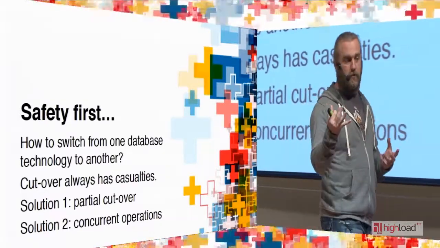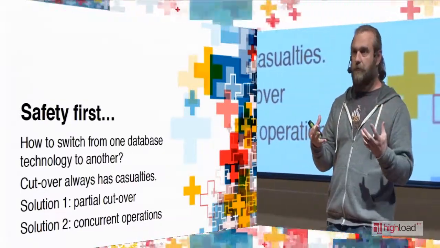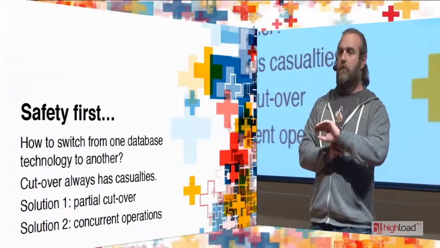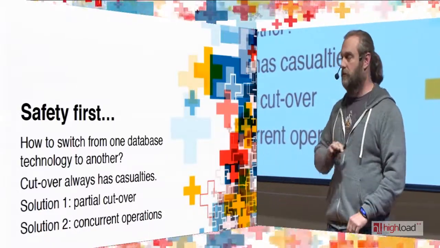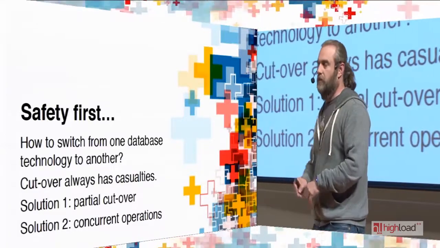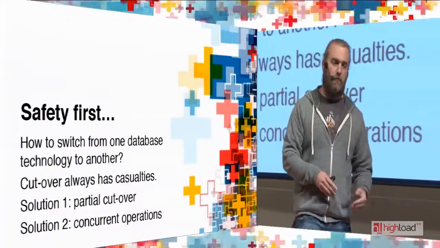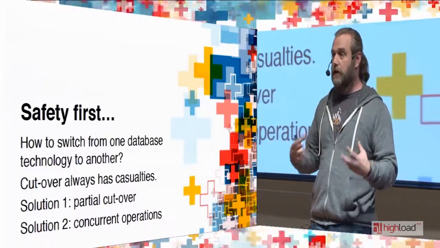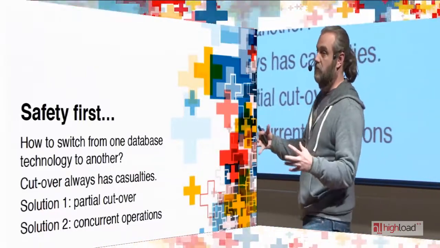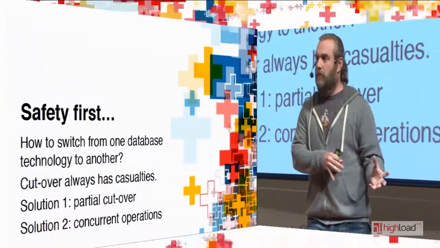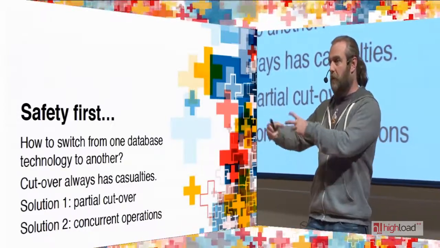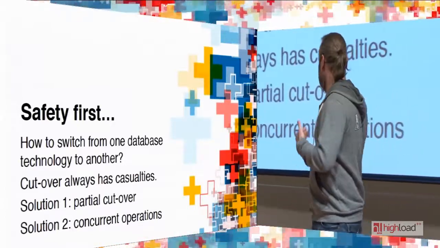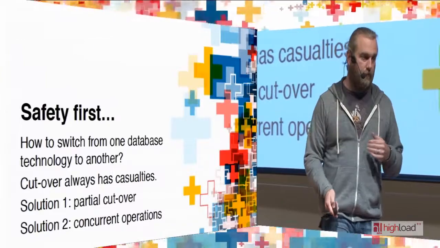So we needed to run Postgres and our new solution at the same time, because a horrible idea is to decide that on November 4th, I'm going to switch databases. Never works, right? You switch databases, it all explodes, you have to fall back. Databases in particular, it's very hard to fail forward with, because you have new data coming in. It's stored, it may be in data models that don't exist in the old system, and then when you fail back to that old system, you have to be able to pull the new data and put it in the old system. It's a disaster. So you always want to do concurrent operations if you can.